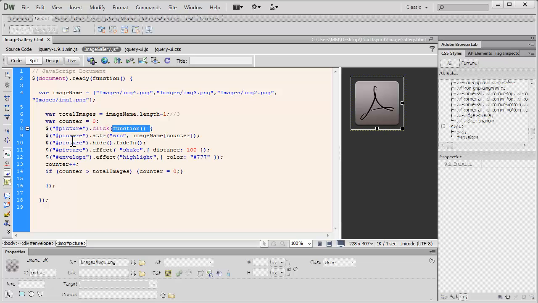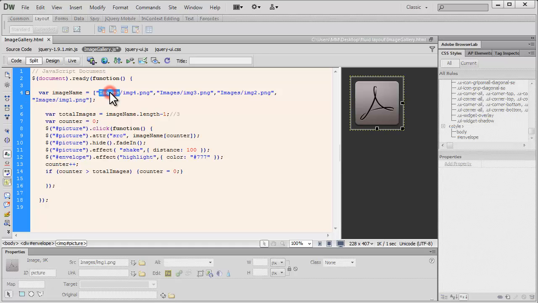What does the function do? It first executes line number 9. I would want the attribute source to be changed to image name counter. What is image name counter? Now counter is 0. Image name is this. So image name 0 basically refers to the first value of the array. Image name 1 refers to this, image name 2 refers to this, and image name 3 refers to this.